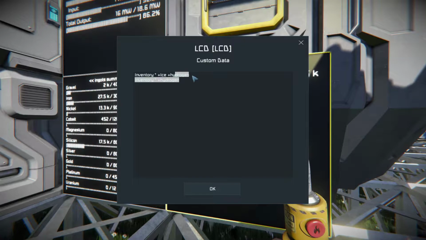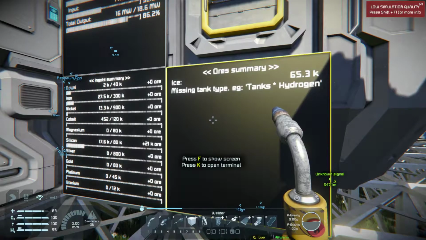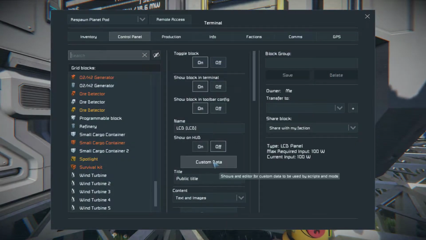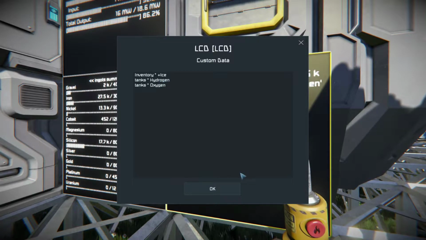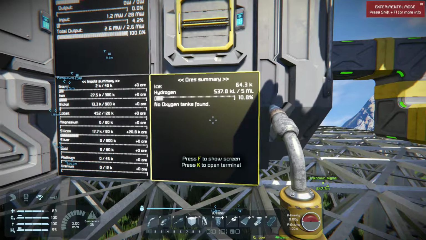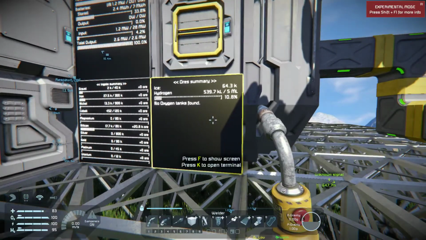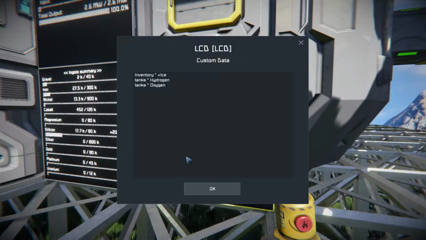So what it is, it'll never show me the inventory of hydrogen. What I need is tanks. Okay, what I need is tanks, asterisk, hydrogen. Aha! Nice, would you look at that? I don't know why I even put oxygen on there. I don't need oxygen. We're in the stinking atmosphere.